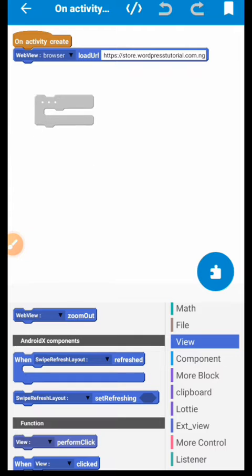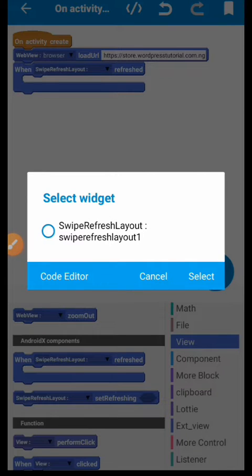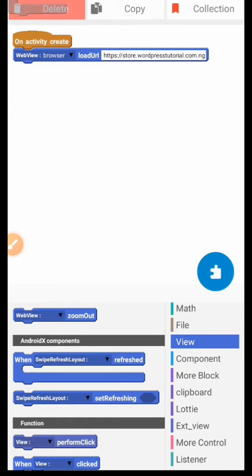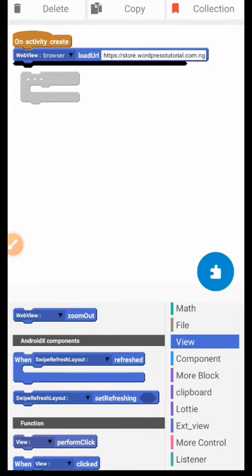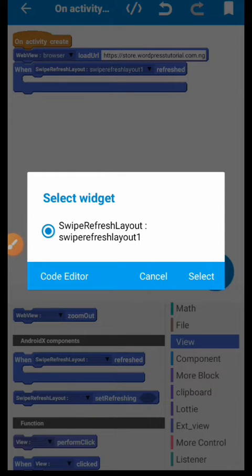So you can put that here and say swipe refresh. Okay, let's leave it here. I'm going to select swipe to refresh 1, refresh.